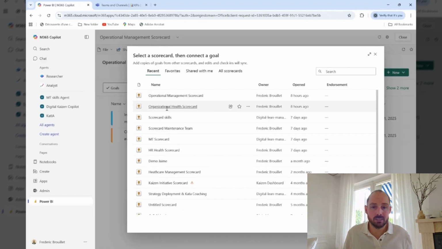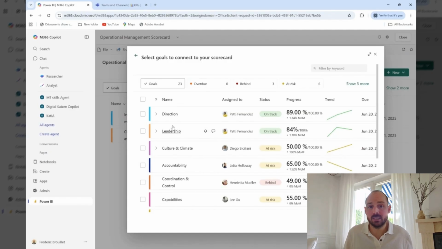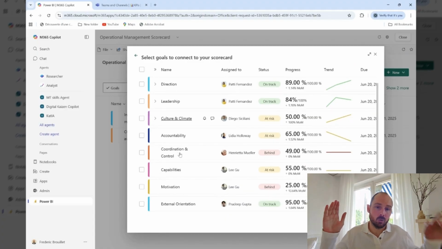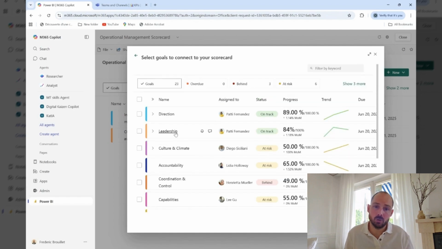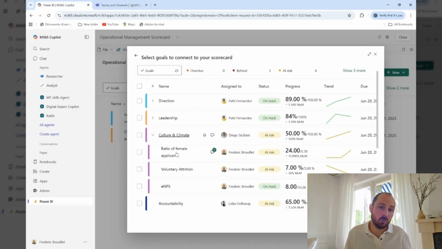Immediately, I'm presented with a comprehensive list of all the scorecards already present within my organization. Here, I'm going to select the Organizational Health Scorecard, which provides a deeper layer of insights. As soon as I make that selection, I can see all the relevant scorecards that have been tailored for this specific category. These scorecards cover a wide range of key performance indicators or KPIs, ranging from motivation and capabilities to leadership, culture, and climate. Offering a holistic view of organizational health metrics, this setup provides an extensive repository of data, ensuring that no critical metric goes unnoticed. Furthermore, by selecting sections within these scorecards, I can even drill down into the underlying KPIs for more granular insights.